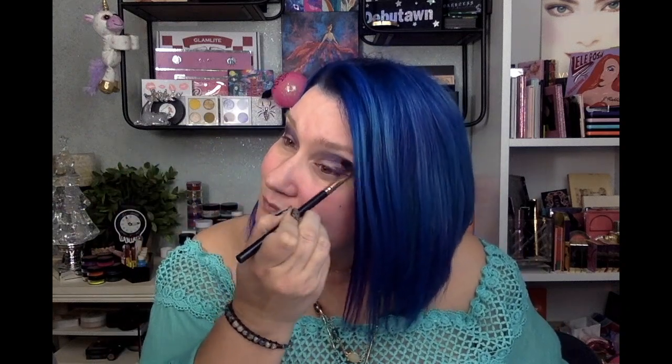This is like a purple shimmer over like almost like a dark smoky gray or a black undertone. So the more you blend, you get that smoky dark shadow to come through. Okay, so I'm going to take another fluffy brush and we're going to blend. I love the way that this is blending out. Very purpley, smoky look. Love, love, love.